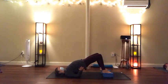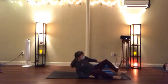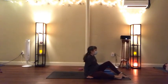Enjoy pressing into the backs of your arms. If you want to stretch your arms down long once you're up, go for it. Or clasp your hands underneath you. Roll your shoulders under. Up on the blocks like this often makes that easier. If it's difficult when you normally do bridge, often when your feet are up like that, it makes it a lot easier to clasp your hands under you. And if you know this isn't working for you, don't do it. Come down. Move the blocks out of the way. When you're up high like that too, sometimes it just feels good to put your hands under your own low back or hips and hold yourself up a little bit. But again, all of that's optional.